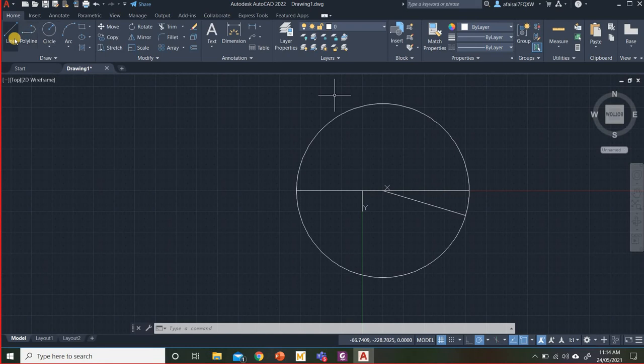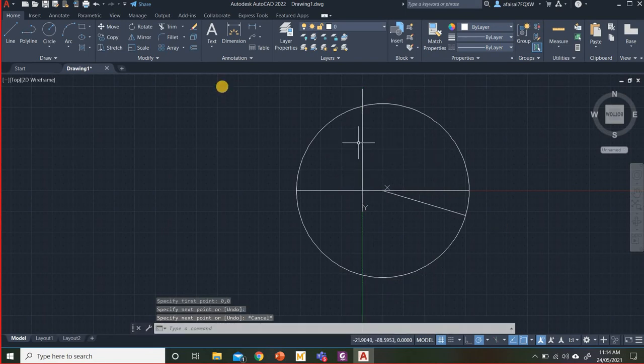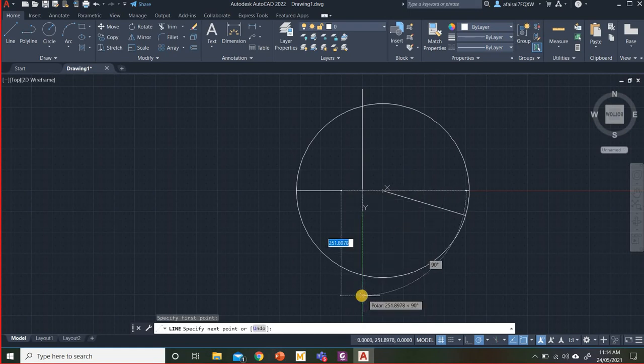Using some lines, so let me draw some more lines, maybe starting from the origin this time. 0, 0, and maybe a line over here on this side, and another line starting from the origin in the downward direction.